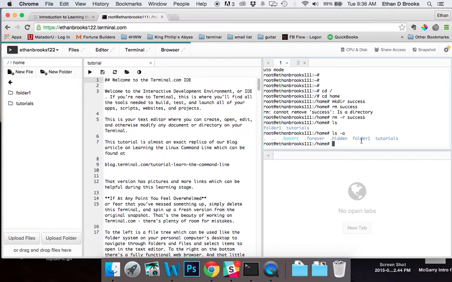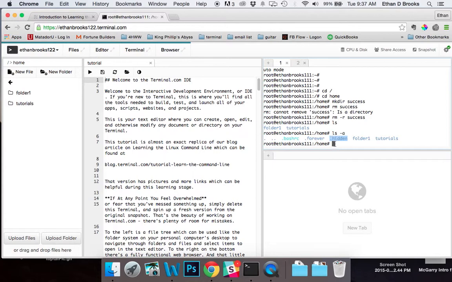We've got our folder 1 and tutorials, but we've also got other administrative directories, and then this one which I created, which is called hidden. Now it's worth noting that you don't have to name a hidden file hidden in order for it to not appear. It just has to begin with a dot.